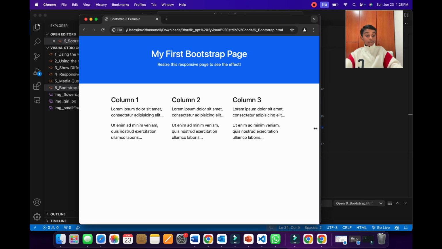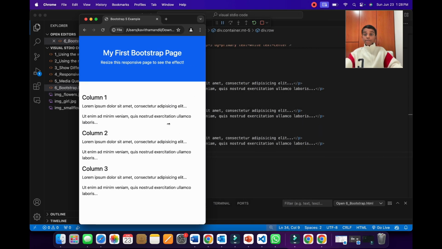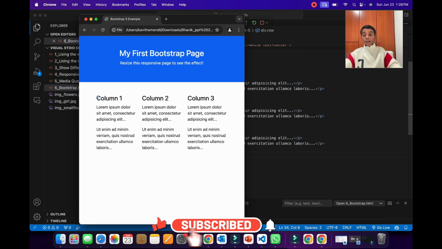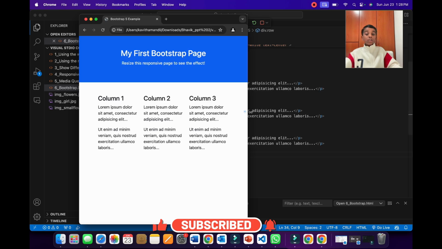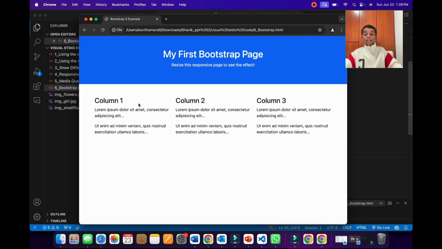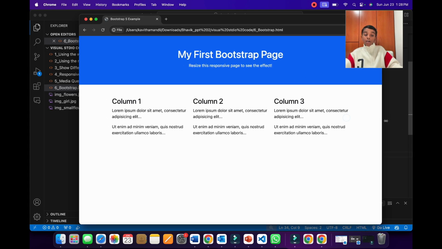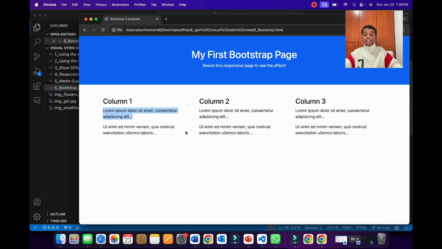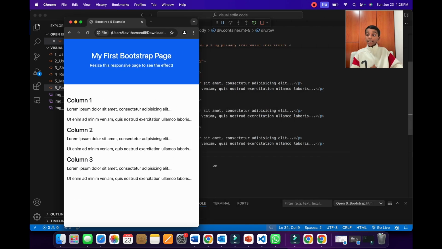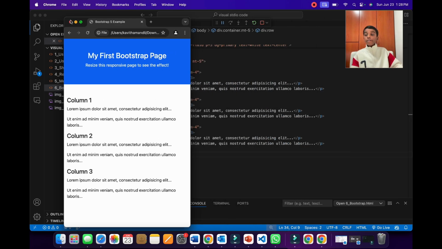And now let's resize this. As you can see here, we get to a breakpoint where they're getting stacked on top of each other. Now let's move our viewport a little bit more. Now as you can see here, they're aligned next to each other. If you go further and further, you can see that there's more spacing, and so much spacing, making it very clear for all of the people who read this. Even on a tablet or the smallest phone, it will make it the most enjoyable view on this site.